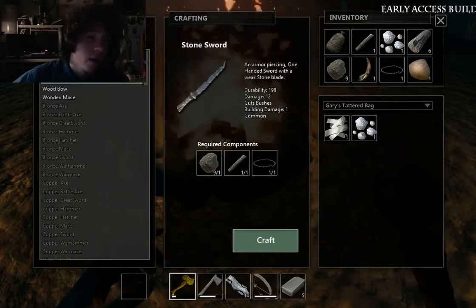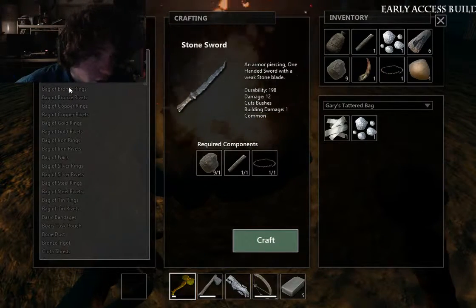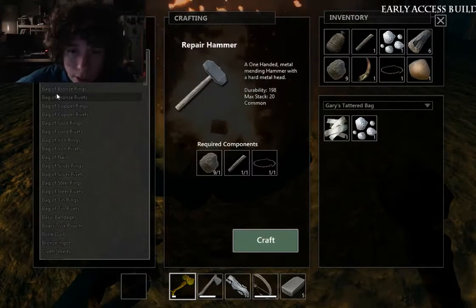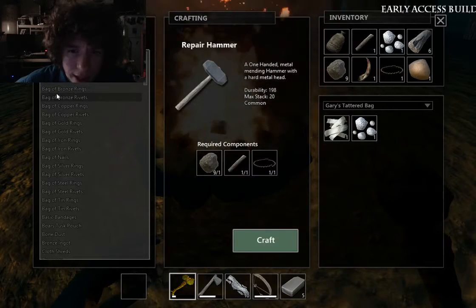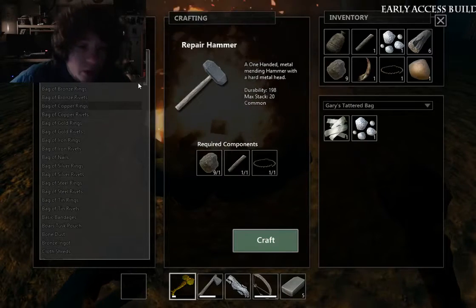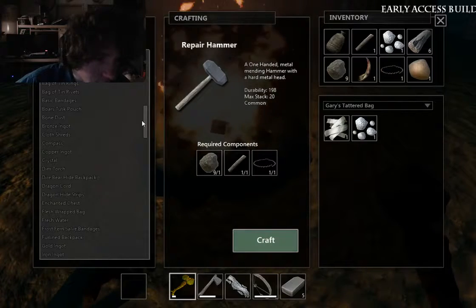No, wait. What I really should do is figure out how to make chests. Repair hammer. I don't need that right now. Wait. A one-handed metal mending hammer with a hard metal. Where'd I get the metal from if I only have stone? I don't know. Alright, chest.